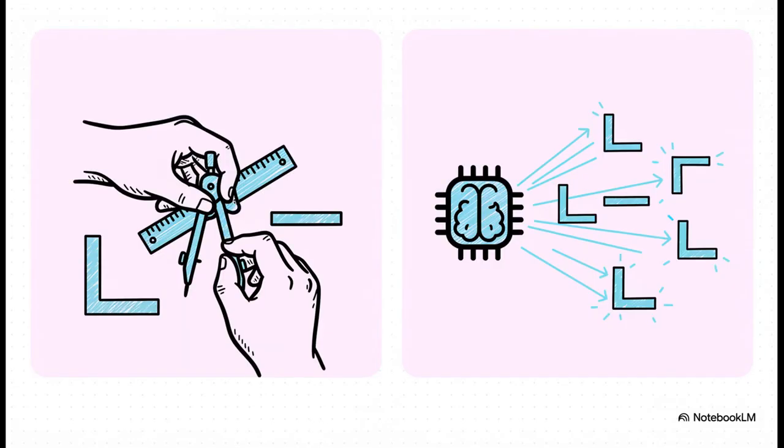Now, it's worth pointing out that before this became the standard, vision experts had to design these feature detectors by hand. It was this incredibly difficult, brittle process. You might spend months perfecting a detector that works in sunlight, and then it would completely fail on a cloudy day. The absolute revolution of using convolution inside a neural network is that the network learns the best features by itself. It figures out the most useful patterns automatically, which makes it unbelievably powerful and adaptable.